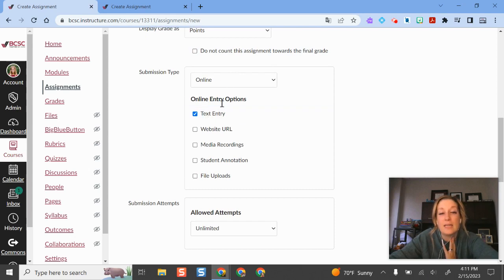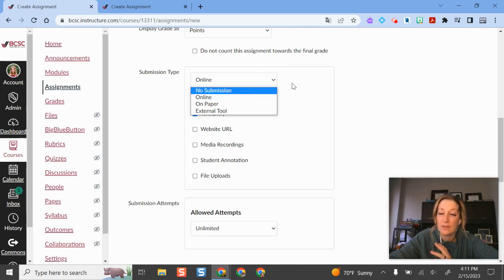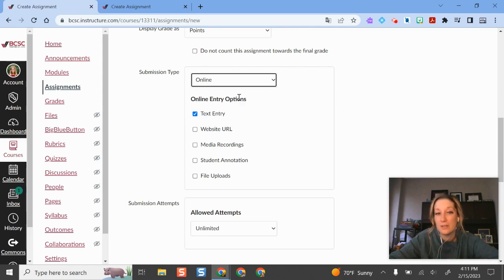And then here is a key thing that I want to point out that is very different than what we've had on It's Learning. So when you build an assignment on Canvas, you have options here for how you want those submissions to be turned in by your students. So the benefit of this is that you have options for your students, but it's a little bit different in how you can configure these. So if you want your students to submit something to you and you want it to be online, then they're turning this in to you on Canvas. This is the flexible tool to do that.